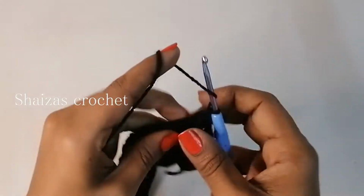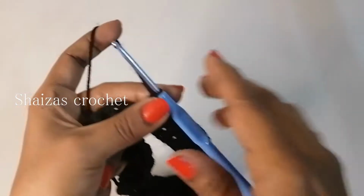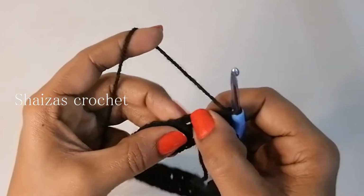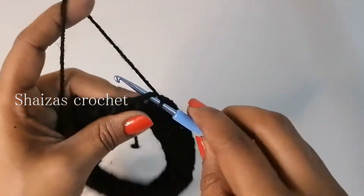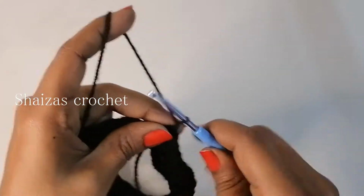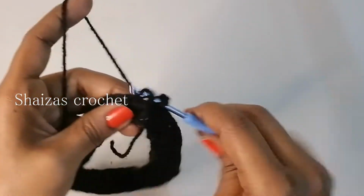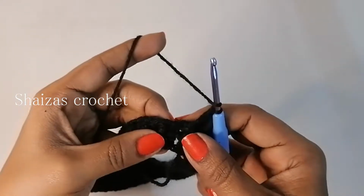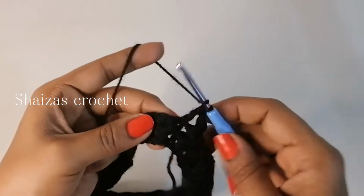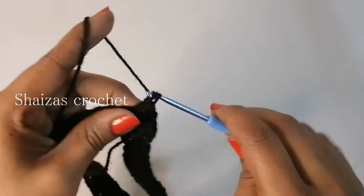So till the end of this row we are going to continue 1 front post double crochet and 1 back post double crochet. And to the last we'll make 1 back post double crochet, and then into this space, the first double crochet space, we'll insert the hook and make the slip stitch. Again we'll make chain 3, yarn over. Here we have the front post, so let's make the front post, and then next we have the back post, so we'll make the back post. Again front post, again we have here back post, so we are going to make back post.